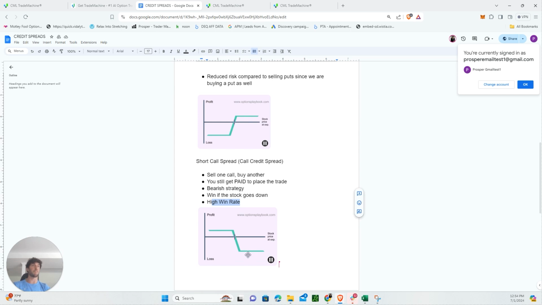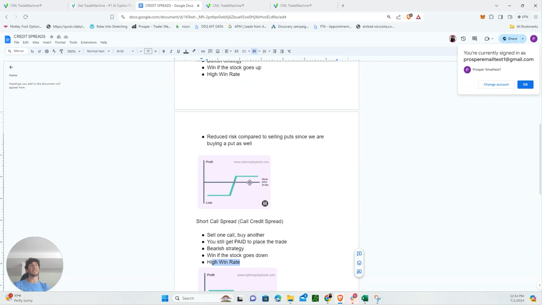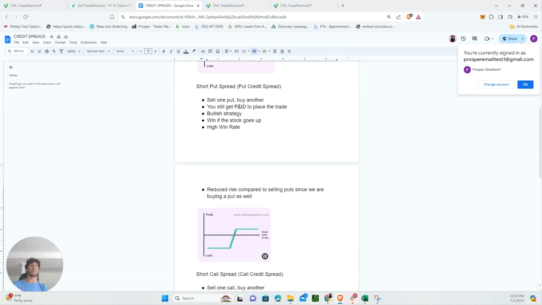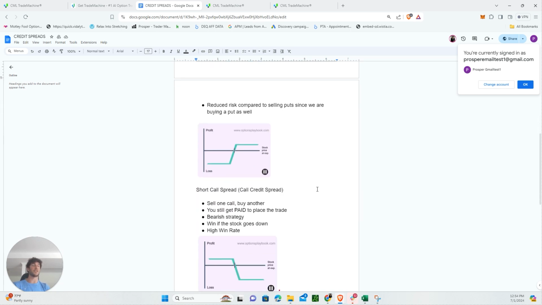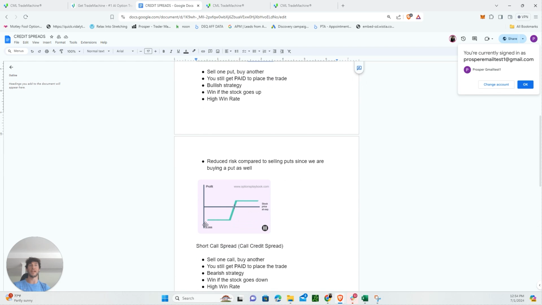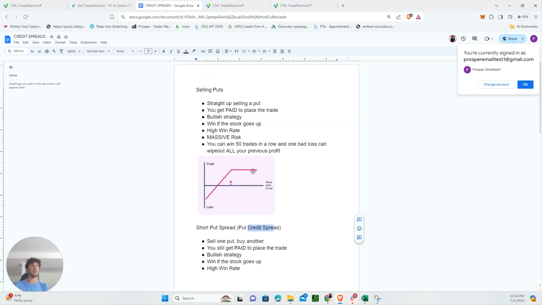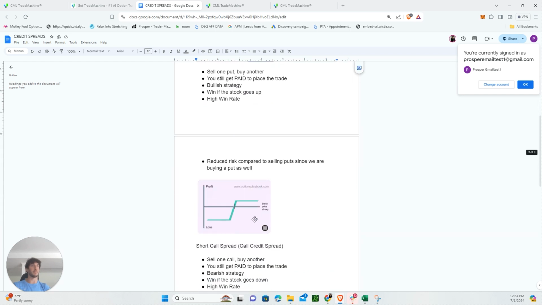But also notice in both of these, your downside risk is much higher than your profit here, right? So you can see how this is thin, this is big. That's the flip side of any time you're playing in credit spread land, because the attractiveness of this strategy is you're getting paid to place the trade, but your downside is always relatively big. But when you're doing it as a spread versus straight up selling a put, at least your risk is minimized.